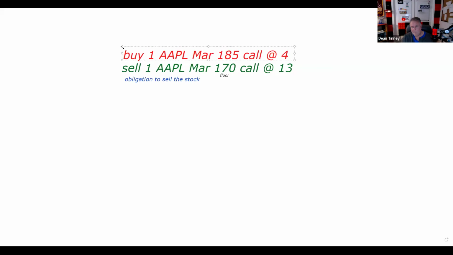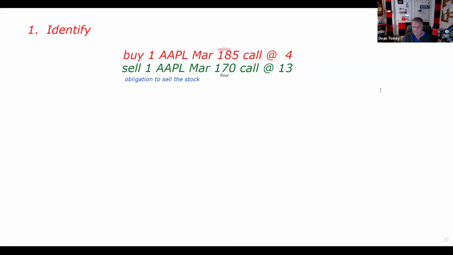So test question number 1, I call it don't hate the 8. There are 8 things you need to know about a spread. Spread means difference. And so we're spreading the difference in the premiums. So test question number 1 is, can you tell me that you are looking at a spread? So let's put this up here. You've got to be able to identify a spread. A spread is when you're long and short the same type of contract.